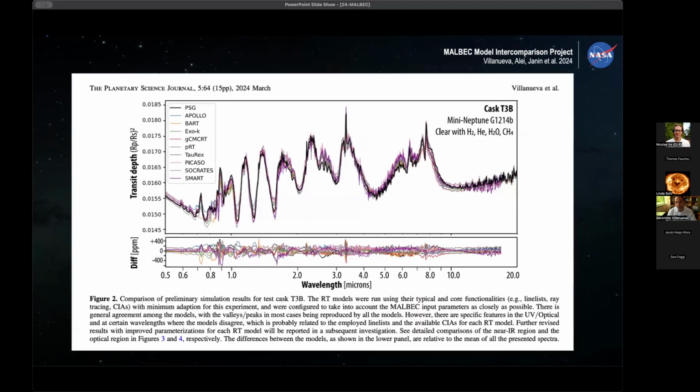Just to remind you, this is the KST3B, and this is the one that we compare the other models against. I'm still going to show more about this, but you can see there's still a high level of disagreement. We're very happy when we get to this stage, but we are still disagreeing a lot. It's fine, and it mostly has to do with the line lists, how the codes are digitized in the atmospheres, and the collision-induced absorption on the line wings. And still, I want to show a little bit more about this.